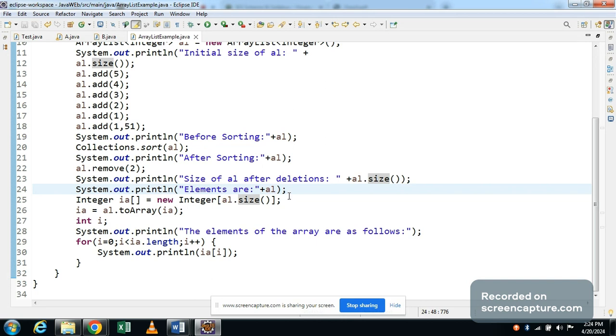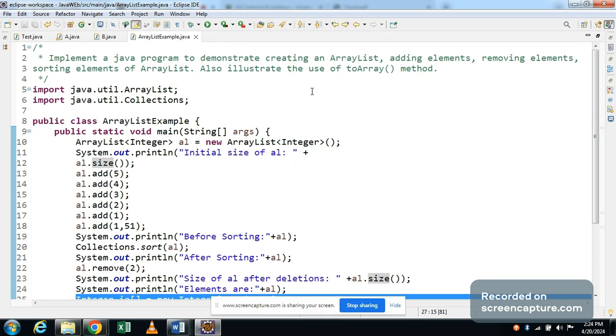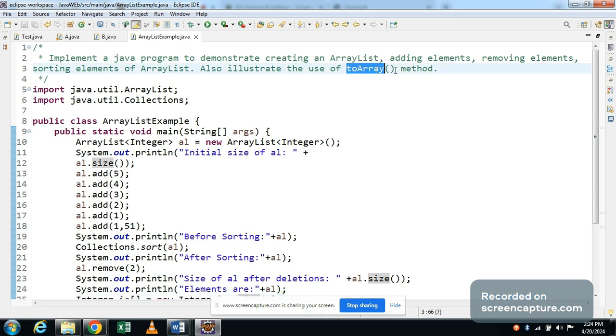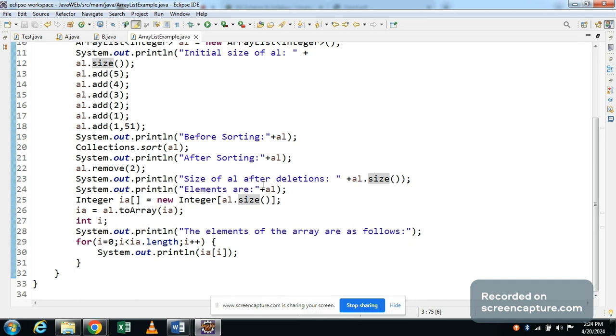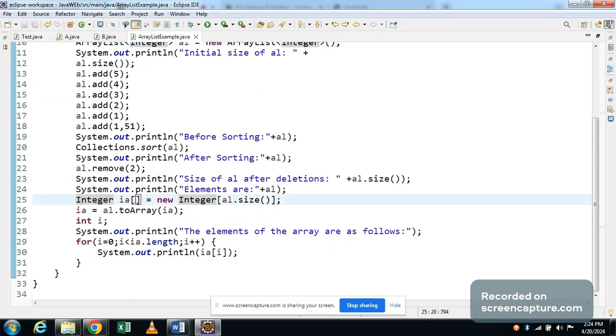After this there is one more concept: ArrayList to array. Here we have seen the use of the toArray method. We have to copy the elements from the ArrayList to an array. Here IA is an array, maybe an integer array, maybe a float array, whatever the type. Here we are dealing with integers from the collection, so an integer array is created.